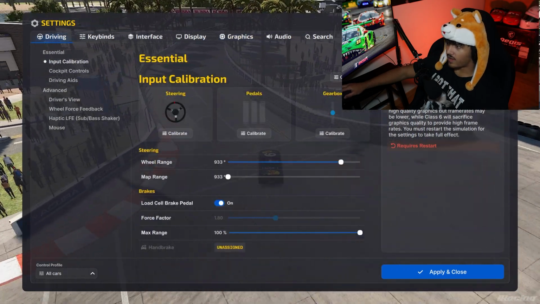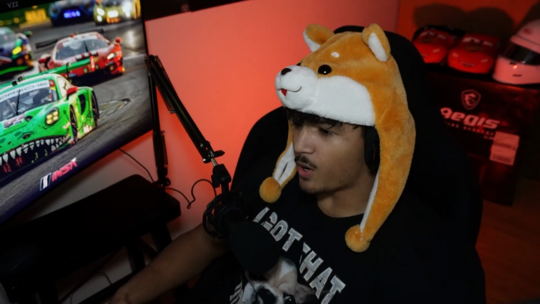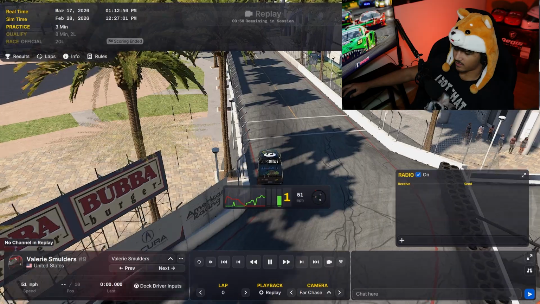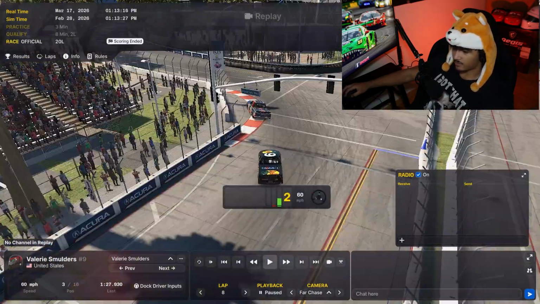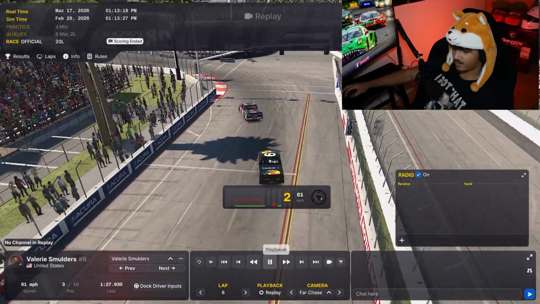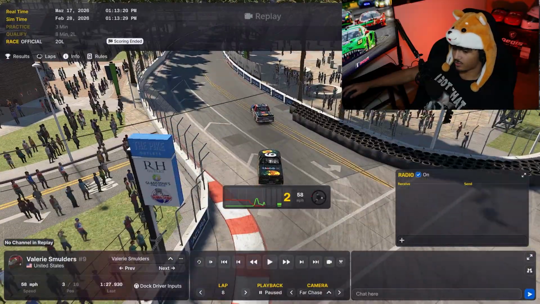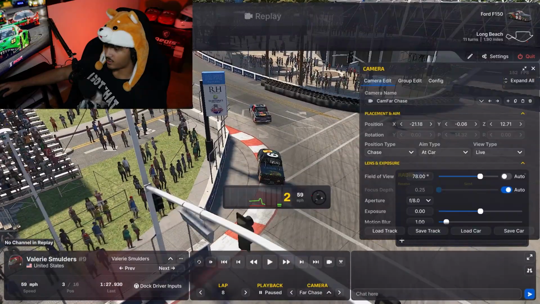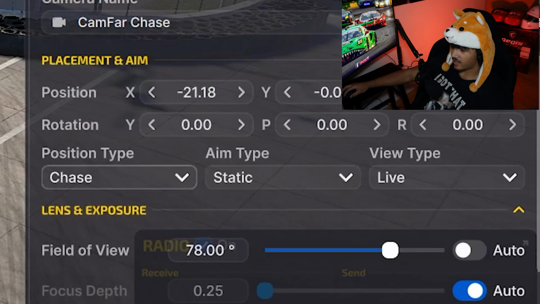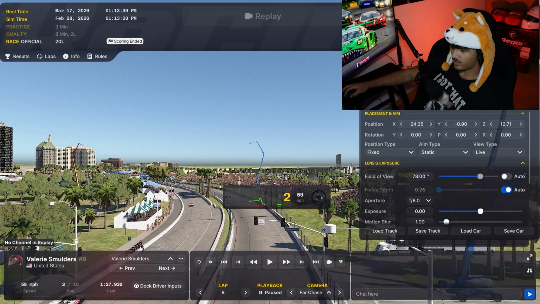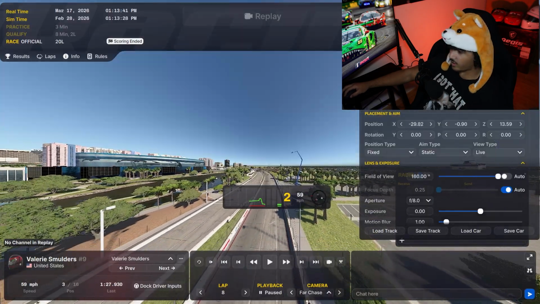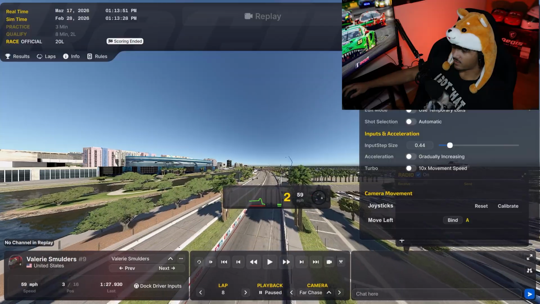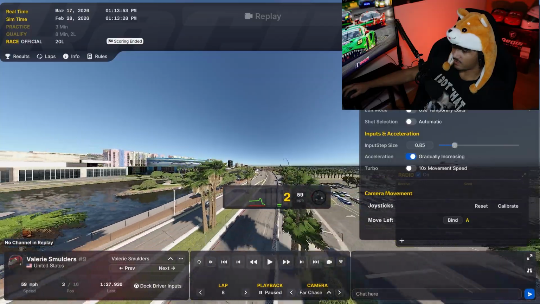But once you have all of that, you're gonna want to find your moment in the race or qualifying or whatever. So for me, it is this moment right here where both these trucks go over that and get a little bit of air, but I want to just take a picture of my truck. So we're gonna go into the camera mode and we're gonna want to have this static and fixed, and you can zoom your camera out to find out where you are, and then over in config you can change your speed and stuff. You can do this with a controller.